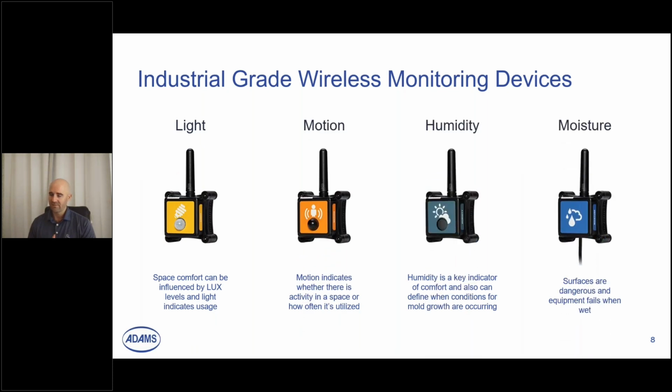So next up, we have a couple that are a little bit more paired for commercial real estate applications or facilities maintenance, but this is a light sensor. So it's a measurement of how much light there is in an area. So if you're doing any sort of agricultural applications like growing lettuce indoors and you want to get a measurement of light, this would be a good example of a sensor for that. A motion sensor, pretty self-explanatory. Is there motion or is there not?